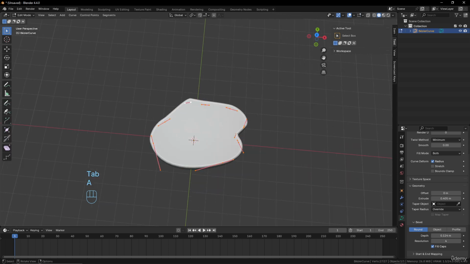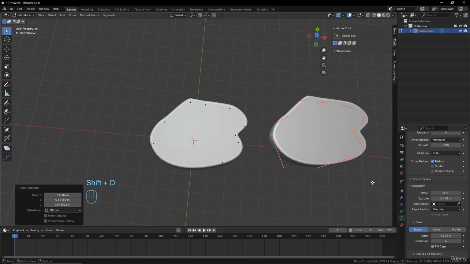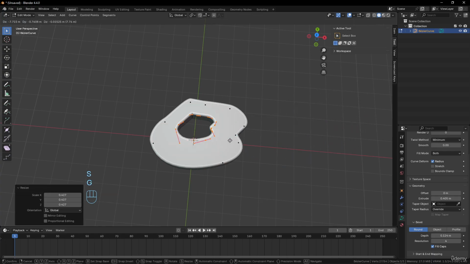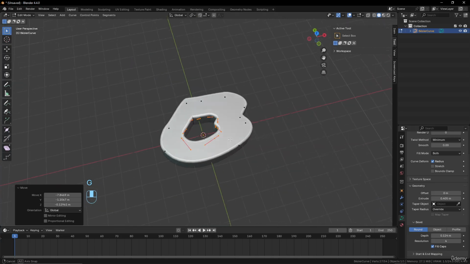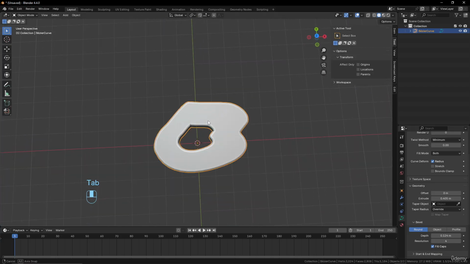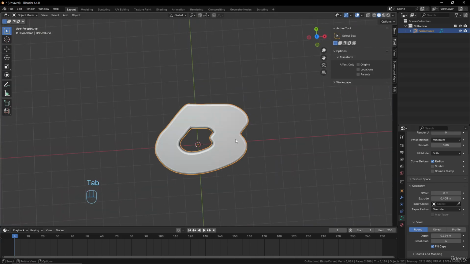And if you have two curves that intersect each other, and they have to be closed for that, so I just duplicate that here, scale it down, and put it inside, and you see that now it will create a hole. So very useful to make some interesting shapes like that very quickly.